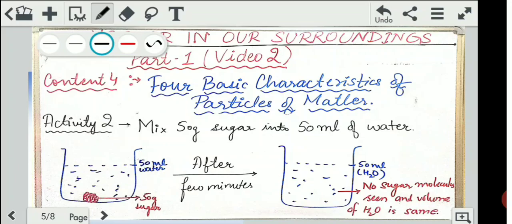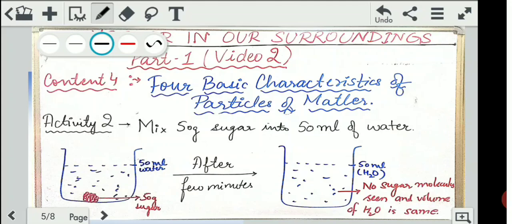You can call it an atom also, but just to clear your confusion, for example, tomorrow if anybody says that it is entering the spaces between the molecules, you should not get confused that ma'am taught us atoms, so where do these molecules come from. This is very genuine, that atoms will combine to form molecules, so the spaces will remain the same. So coming to the concept, the same was happening. The sugar particles have gone and mixed inside the water particles.